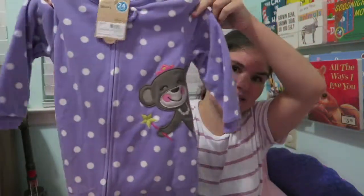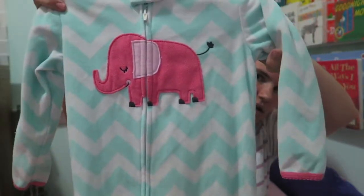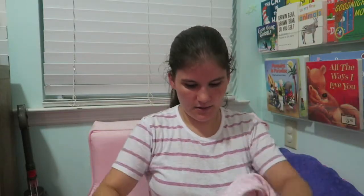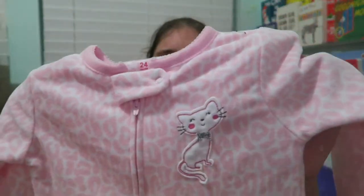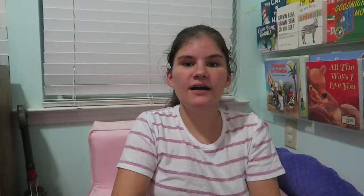From a local kids consignment sale — not a store, just a weekend sale — I got her several pairs of fleece PJs: a Christmas-themed pair, a new-with-tags pair I loved, one with a neon pink koala bear, a chevron and elephant pair, one with little penguins, and lastly a pink cheetah print with cat feet — I'm pretty sure that's why Kinley picked it.